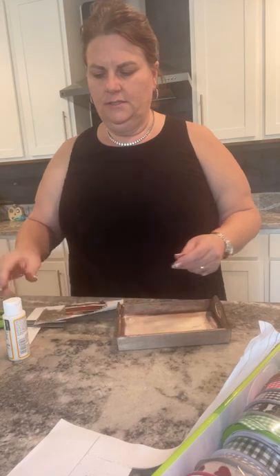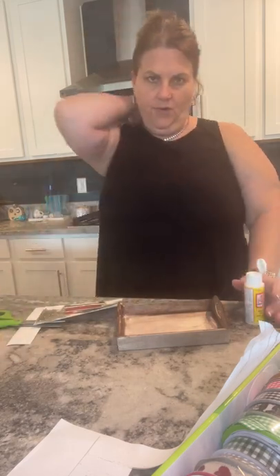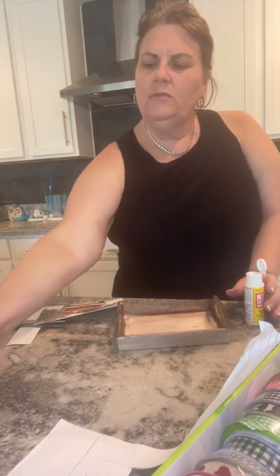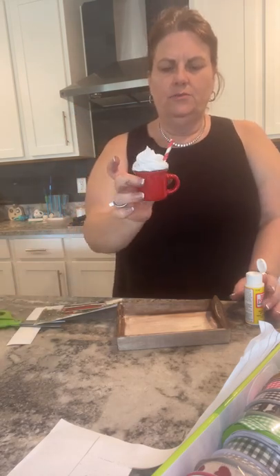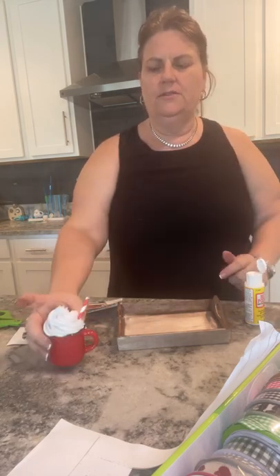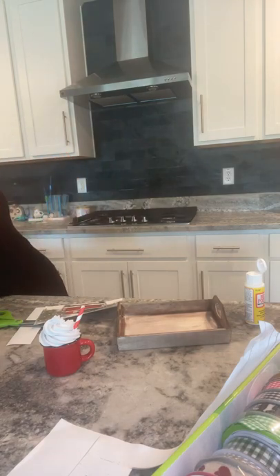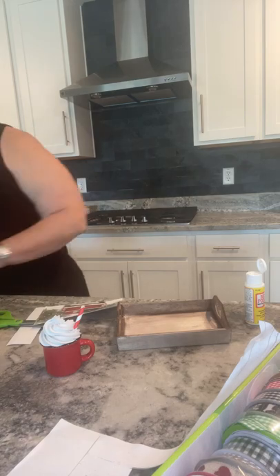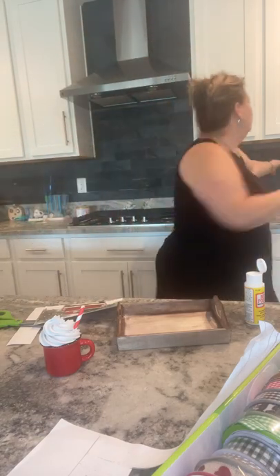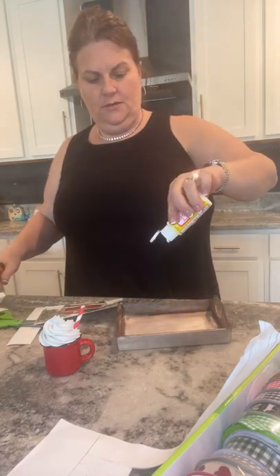What I'm going to use it for is my little faux mugs. I made some faux mugs — you can check out my other tutorials on how to make them. I might put something on there for Christmas; I did them for brunch and different things like that. Let me just remove my brush here.